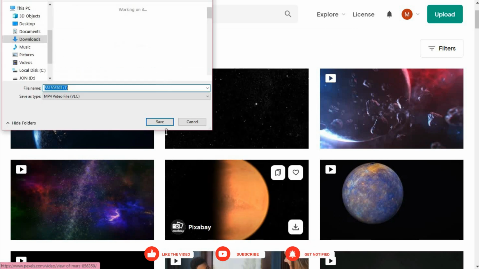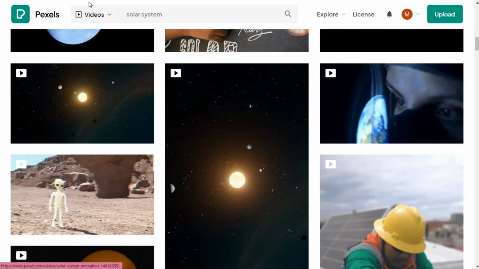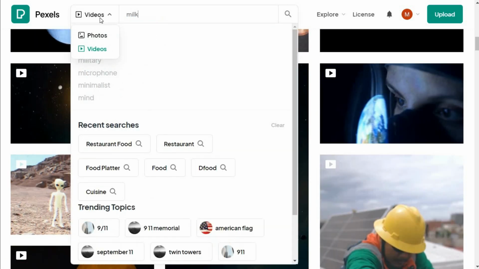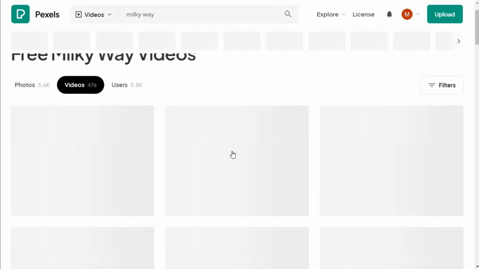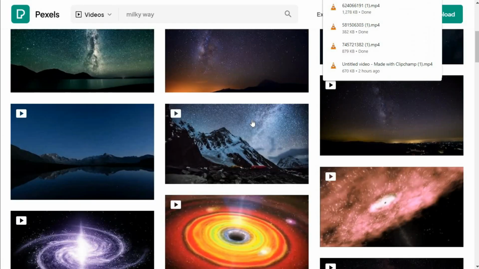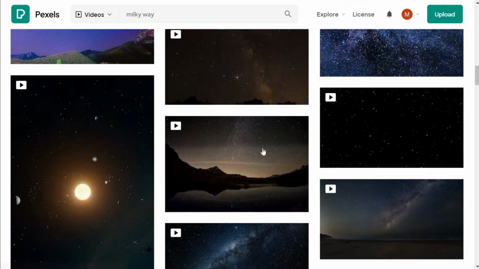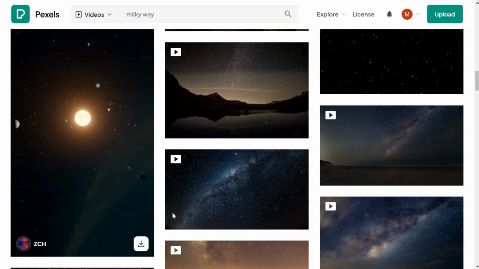Looking for footage can just take around 5 minutes, or if you are meticulous and want to find more than what you need, it would probably take you much longer. But that's not a problem at all. It is really easy to find clips. For example, since the solar system is my topic, I can search up for planets, the Milky Way, the sun, the space, and many more.